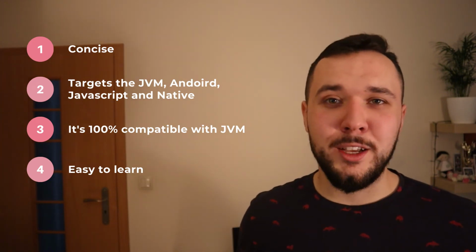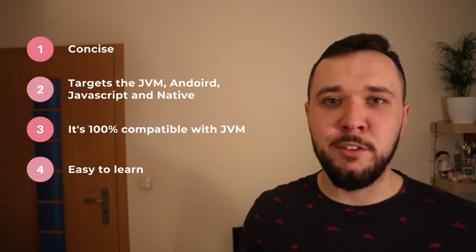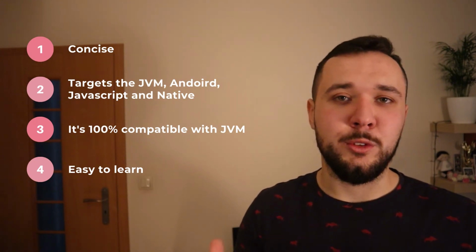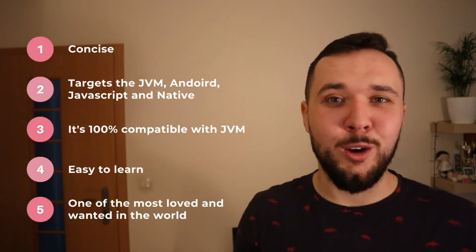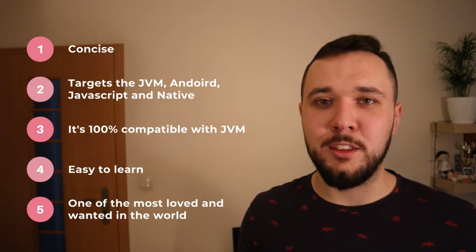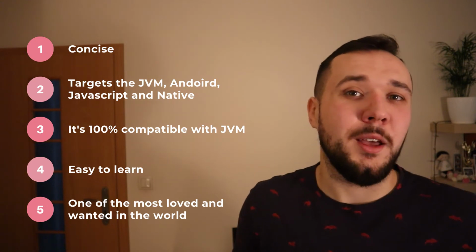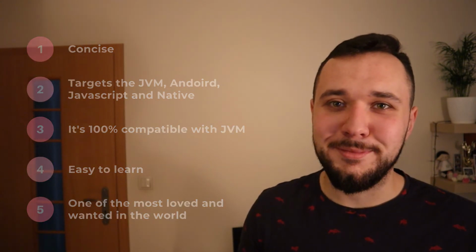And the last one I would like to cover here, number 5: Kotlin, according to the Stack Overflow survey, is one of the most wanted and loved programming languages in the world. And trust me, I'm totally in this group. Okay, so for now we are aware of Kotlin's characteristics and advantages, but the most exciting thing about learning any programming language is the things that we can create with it.